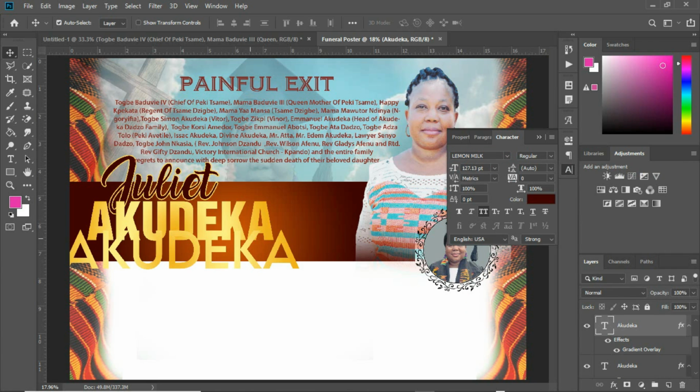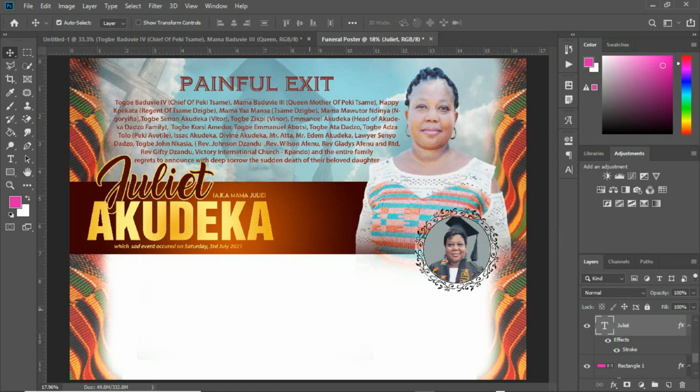Lemon Milk. Okay, so we'll be reducing the size to something small. All right, so guys, this is actually taking most of the time, so I would want to quickly do the typing and skip this part, so I will get back to you guys shortly once I'm done. All right, so see you.